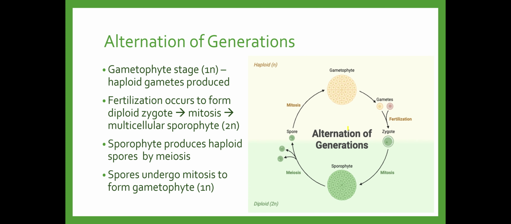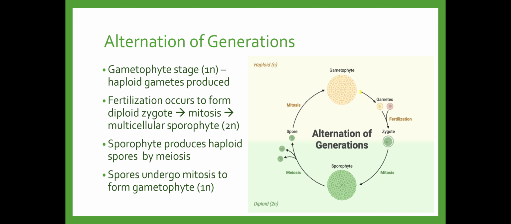And so this is what the alternation of generations looks like. Now this is just a generic one. As I'm going to show you as we go through our lesson, we're going to see some slight variations of this, but they all show the same basic pattern. It doesn't matter where you start, it's a cycle. So I'm going to start up here with the gametophyte. Now remember that the gametophyte stage is haploid, so it's represented by one N, and the gametophyte is going to produce the gametes. So technically we're going from a haploid gametophyte to haploid gametes.